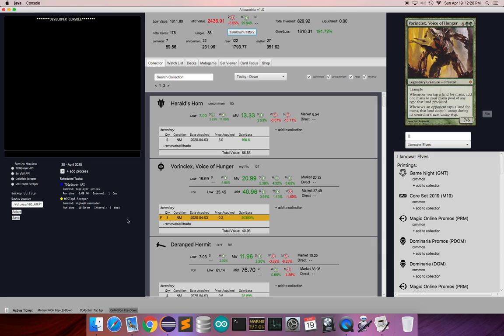But all of the data has been scraped for the past, I would say, about 10 months. So this has been scraping a lot of data, has not been used yet, but I look forward to implementing that. That is going to be very involved. A lot of the functions in the metagame pane are kind of out of the scope of this class. They're going to take me a lot longer than I anticipated. But right now, I do have the ability to get all of that information offline. The MTG Top 8 scraper is a scraper that I built.